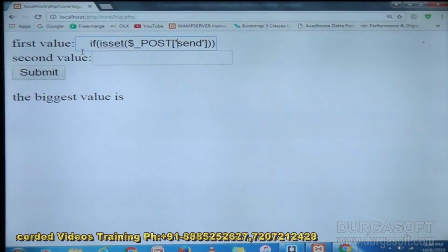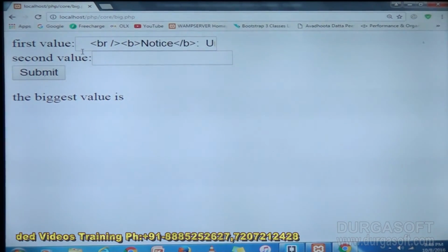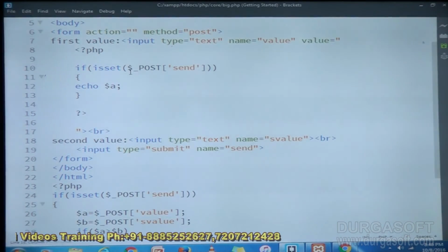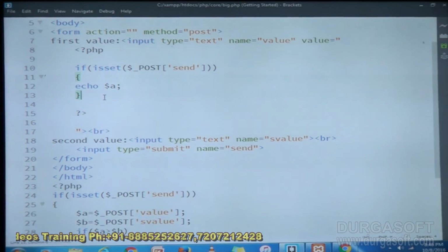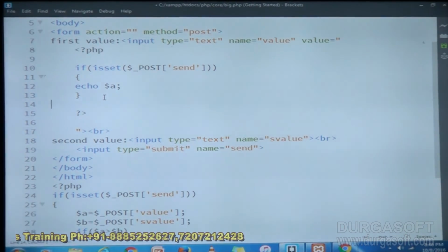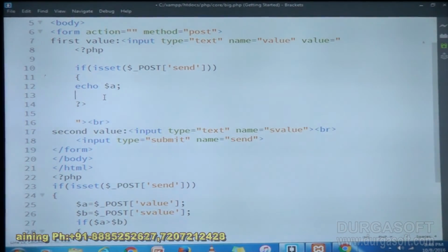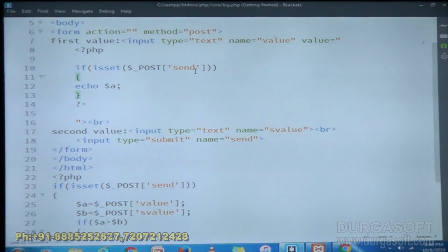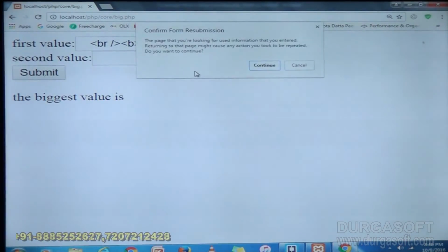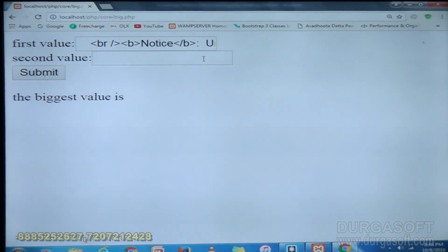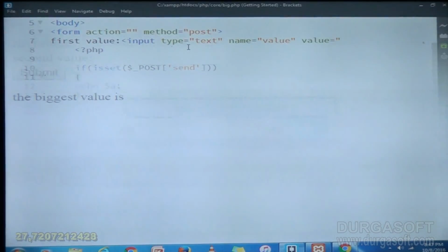Save it and refresh the page. Continue. Okay, why is it showing in BR break notice? It is giving some notice. Okay.